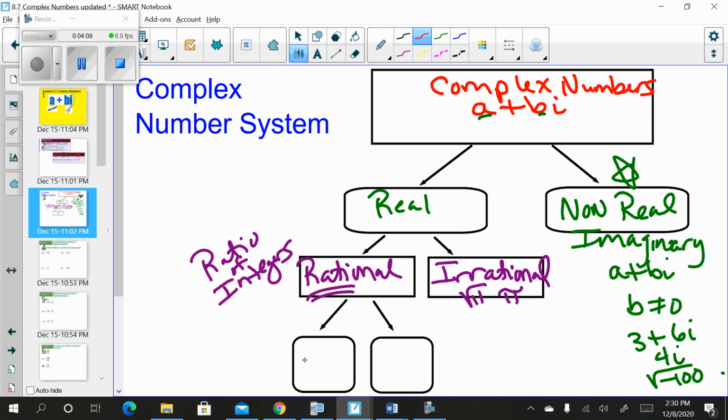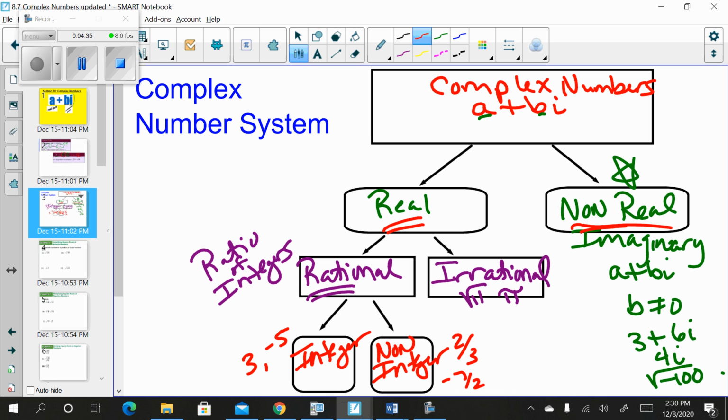So rational can either be nice integer values, like 3, -5, those are all integer values, or they could be non-integers, so they could be just ratios. So you can either have an integer or not an integer. So things like 2/3, it's still rational. 7, -7/2, still rational. It's just not an integer value. So we know kind of how to deal with the real number system.